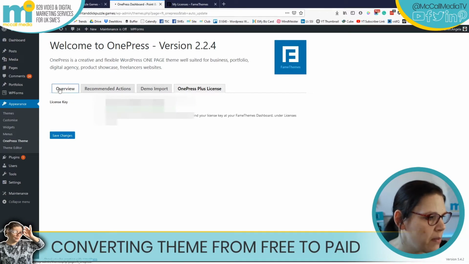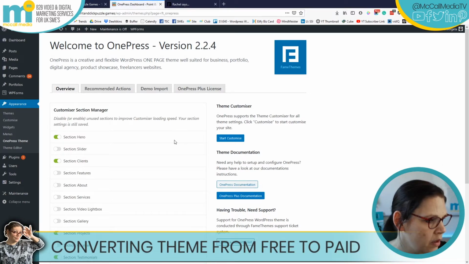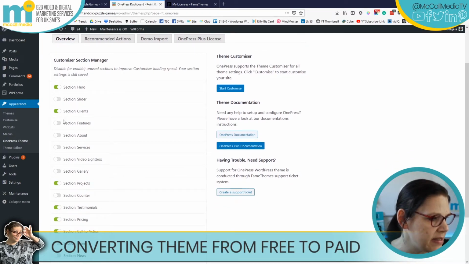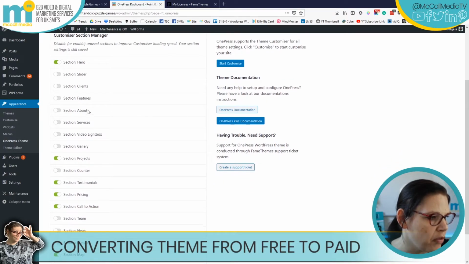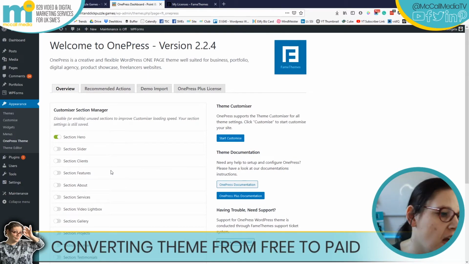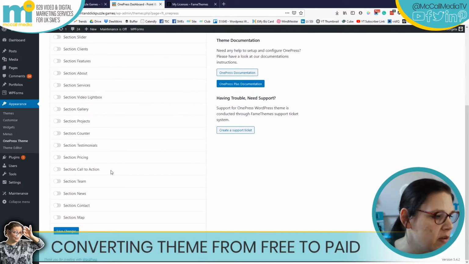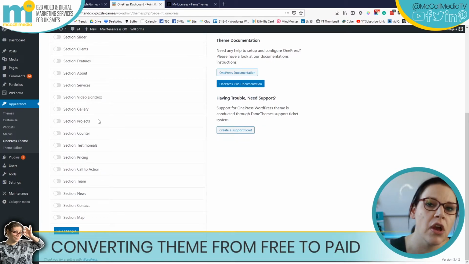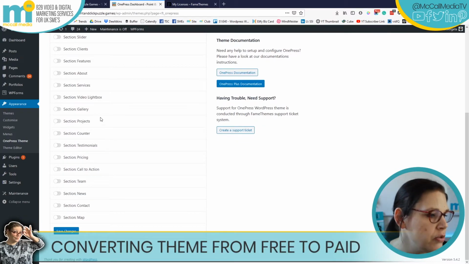Now that we've done that, if we go back to the overview, if you remember or you've seen in previous videos, only some of these were available. In fact, actually, I'm going to turn all of them off, but all the ones that are green are the new sections and features and tools that have been added. So I'm just going to turn everything off again, because if you have been following my journey so far, I've been showing you how and what we're doing. So I just don't want to skip ahead in any different sections, but you could see that there were all those other features that weren't there. If you're not sure, go and compare or go and look before you do this for yourself.